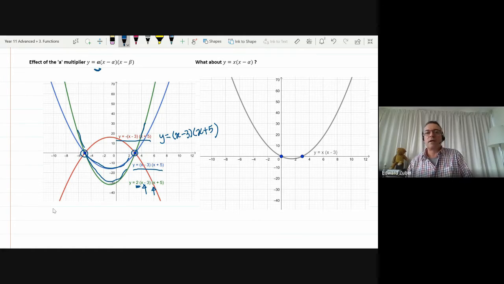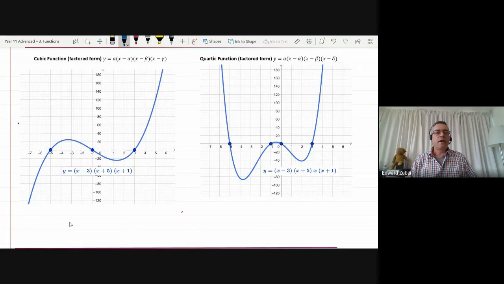All right, let's look at this question. This can trick some people. What if the form looks like this? x times x minus something. So here we have y equals x times x minus 3. Hopefully in your mind, you can kind of see it as this, x subtract 0. And so clearly this is when x is 0. Or you can just go straight in, say when x is 0, this is 0. And so what that's created is a root at the 0 value and at x equals 3.